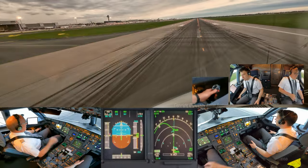Eurowings 5 Hotel Kilo, descending flight level 270, roger. Okay, 270, and then we expect a step descent. So they had 210 below 100, 250 below 100, then 200 at 12, 180 at 9, and then again 160 at 5. This is what they say, but we'll see. We can ask if this is really needed. Maybe we can fly our own speed, which makes it a little bit easier.